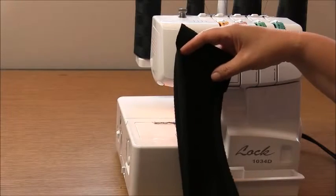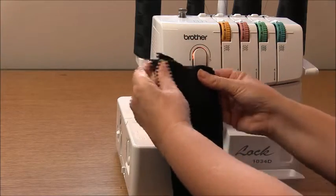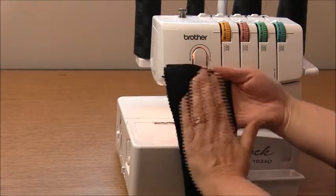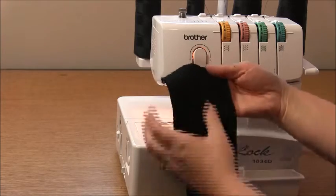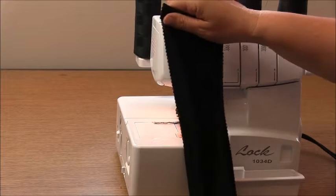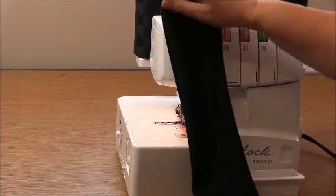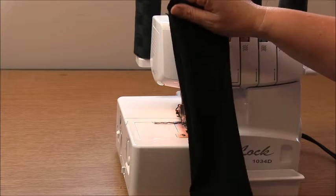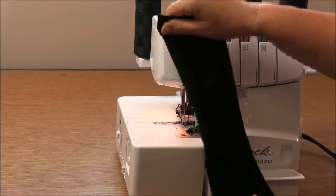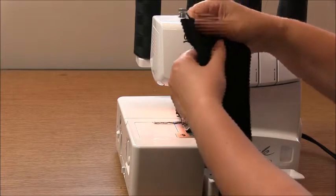Here are my turtleneck collar pieces. Let's just look at this piece for a moment. Now I've got a pair, which means I've cut one out this way and one out that way. And it's really important that you get the stretch right here, because this is going to need to go over your head. If your fabric is not stretchy enough, this won't go over your head. If you want to, you could also cut this out of a contrast ribbing fabric, that would be fine.